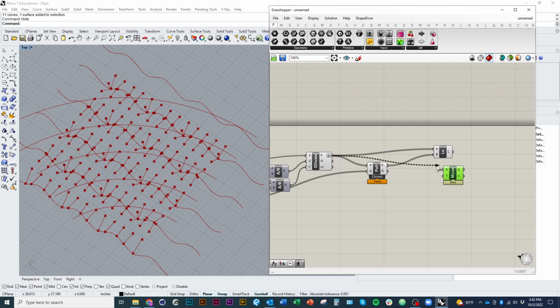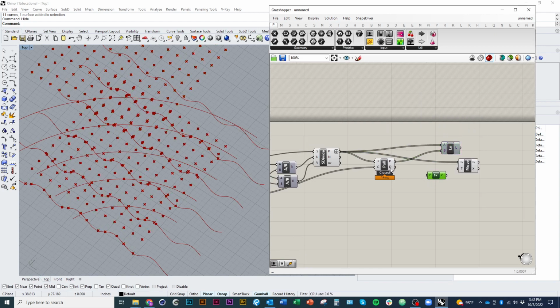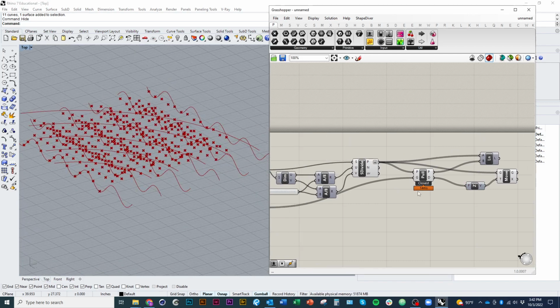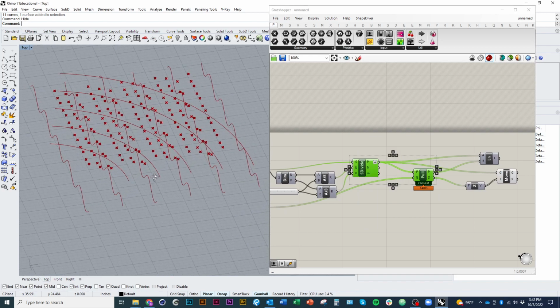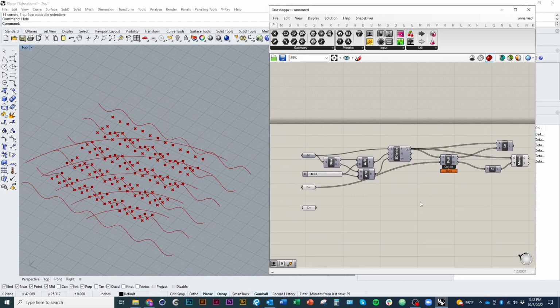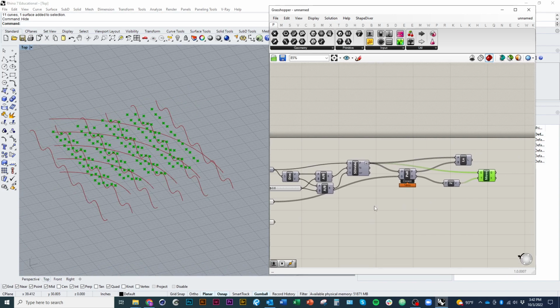I'm going to plug in my points to my move. I'm also going to get a unit z vector. That's just a regular generic vertical line vector. And then right now I'm just going to plug in my distance factor into my unit z to set the length of each of those. And then I'll go ahead and drop that in. You can see it's kind of moving those points up. I'm going to unpreview some of this other stuff. So that might not be that interesting, but let's go ahead and make a surface out of it first and just see what it looks like. So I have the same grid of points. They've been moved around in the z-axis based on their proximity to these attractor curves.